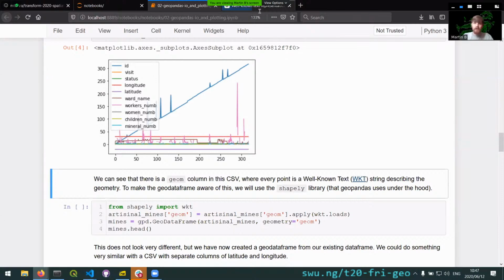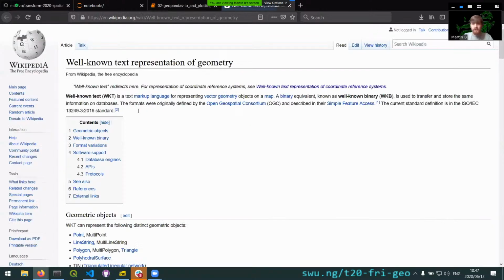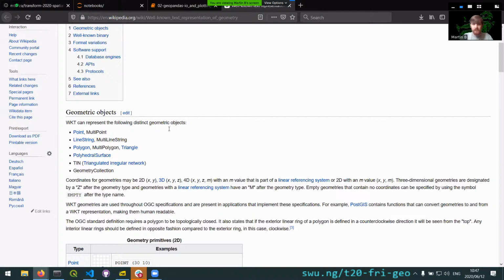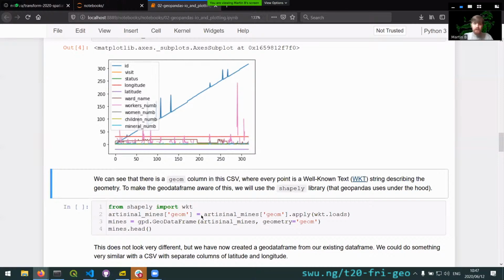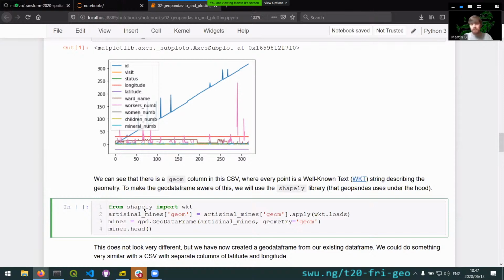And what we want to do is, if we've got different things, you can see that we can represent points, we can represent lines as a list of points, we can do polygons as something like that, and we can have things inside. This is something that we can convert to something that we can use. The easiest way is by using Shapely. So the Shapely library can handle WKT. If you have something other than WKT, Shapely can probably handle it.